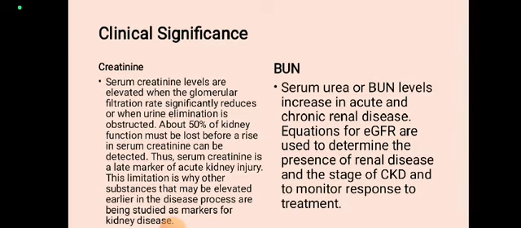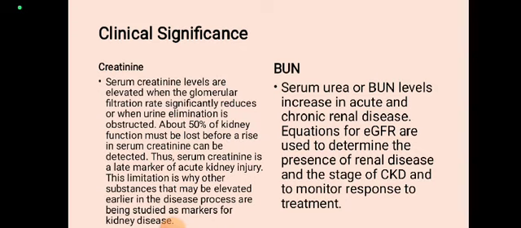Next up is clinical significance. Clinical significance can be of creatinine and blood urea nitrogen. We already know about the serum creatinine and blood urea nitrogen tests. So serum creatinine levels are elevated when glomerular filtration rate, that is GFR, significantly reduces, or when urine elimination is obstructed. About 50% of kidney function must be lost before a rise in serum creatinine can be detected. Thus, serum creatinine is a late marker of acute kidney injury.